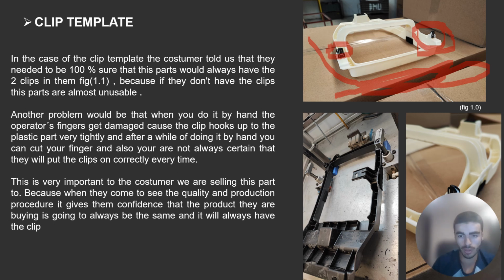We did this also with a PLC and a camera that compares images. It compared an image of the part with no clips on and with the clips on, and when the part had the clips on, it would say, oh, it has the clips, so I'm going to press them, and then give the check mark, the quality mark. It's only a little dot. I will explain more technicalities later, but these were the problems that we had.